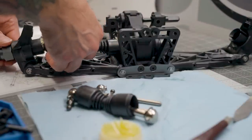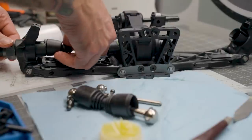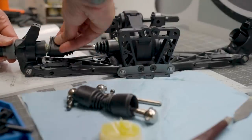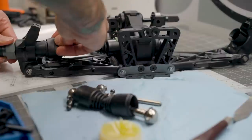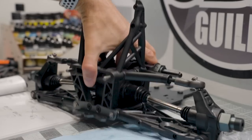It's nice that they have these shoes that go over the dog bones, keeps everything nice and clean, keeps them free of debris and dirt, and keeps the grease where it's supposed to go. And there's the whole rear assembly all done.